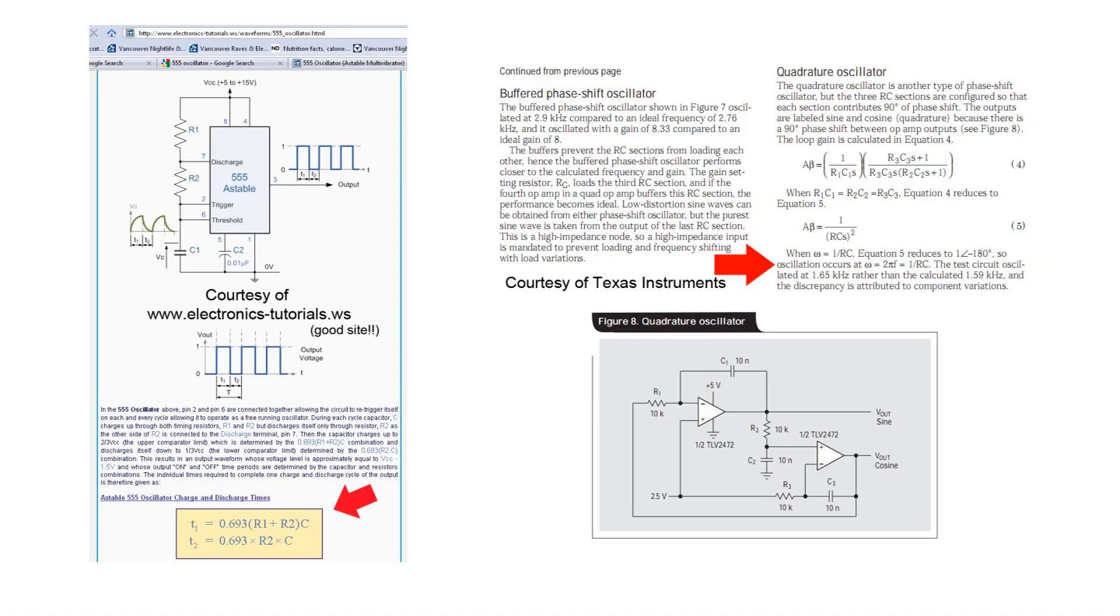Generally speaking, you can tweak the frequency of any resistor capacitor based oscillator by changing the resistor and capacitor values. Whenever you find a webpage showing you how to design an oscillator, they'll usually give you the equations for determining the frequency.